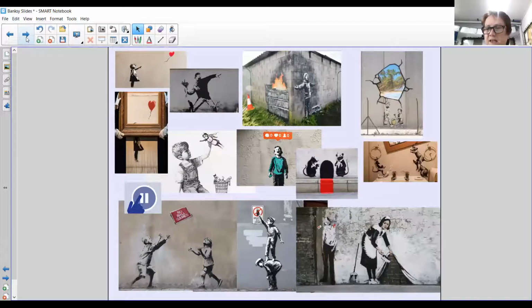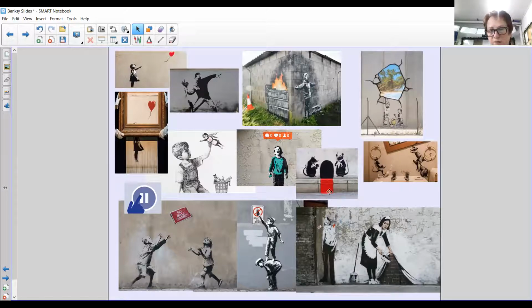So you might have seen some of his art when you did your research last week. We've got quite a few that are black and white. In fact, most of these are black and white. There is a little bit of a splash of colour. So we've got the red in the red balloon. Difficult to see in this picture, but the flowers have a little bit of colour. In the two down here with the two boys, there is the splash of red for the no ball game sign and the splash of red with the warning circle. It does tend to be red as the splash of colour, but it doesn't have to be.